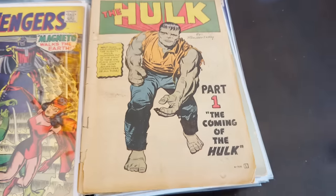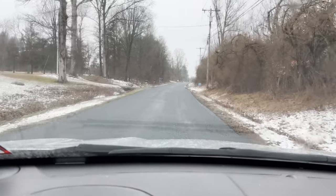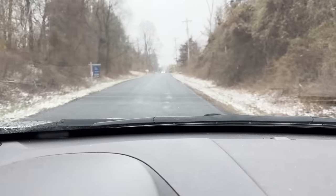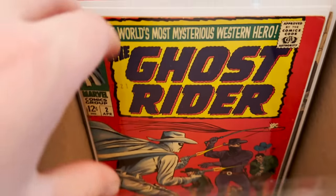What's up guys, James with Minhunter Comics here. I just got a lead on a mega grail — I'm gonna go pick it up. Hopefully while I'm there I'll be able to pick up more books than just the one. Some of you might know what it is already — I did mention it in a previous video. I just got here and I am nervous. I want this book so bad.